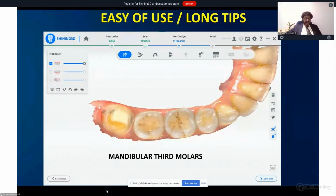If you look at this picture, I was able to comfortably scan the third molar area, which is generally not possible with most scanners. I was seamlessly able to capture this, which will not happen with conventional techniques. Usually, when we have to do a crown preparation or any restoration to do with the third molars, we always have a challenge taking multiple impressions because we cannot capture the distalmost area.